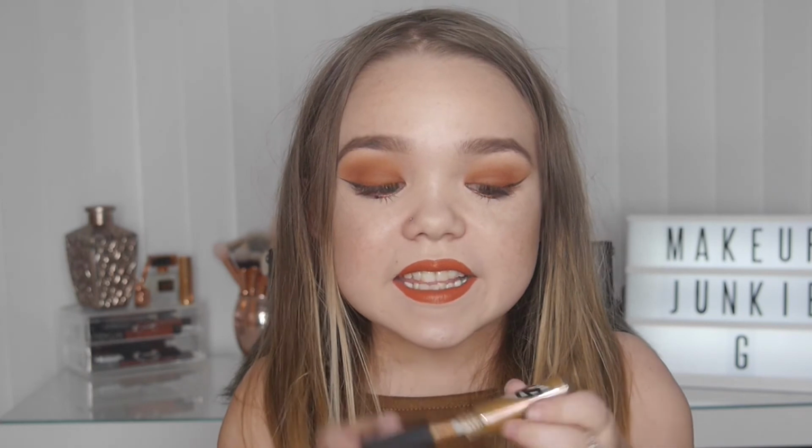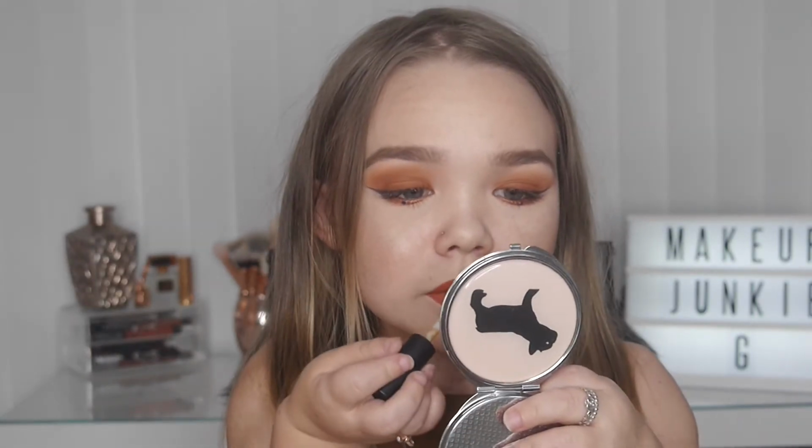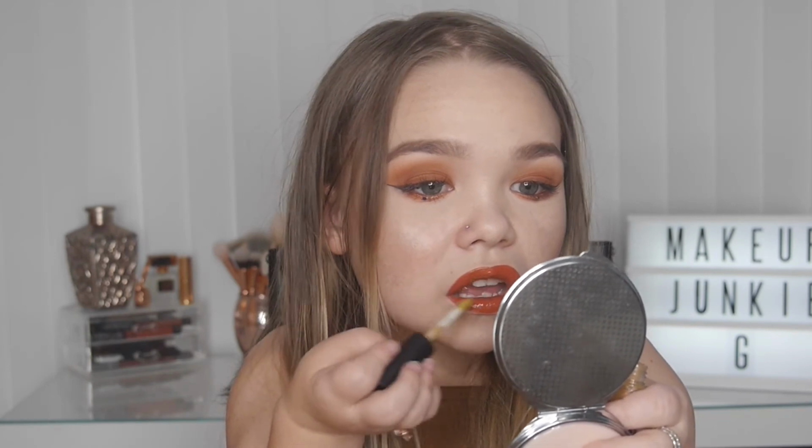Now for the last lip product I'm going to be putting on is this MAC Star Trek Lip Gloss in the shade Pleasure Planet. And this is so pretty. It's literally like a gold shimmer glitter gloss. It's just beautiful. So I'm going to put this over the top. So that is the finished makeup look.